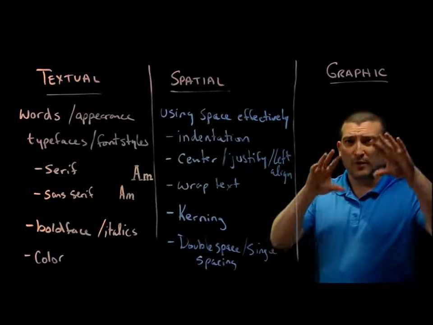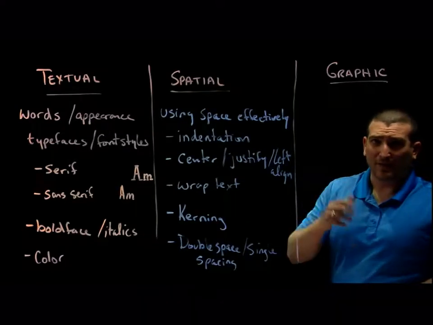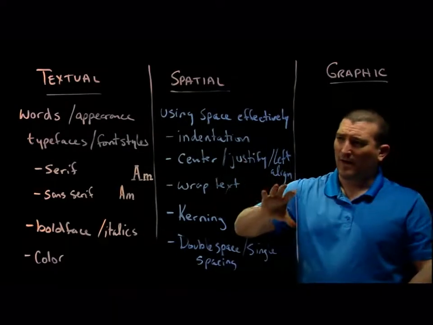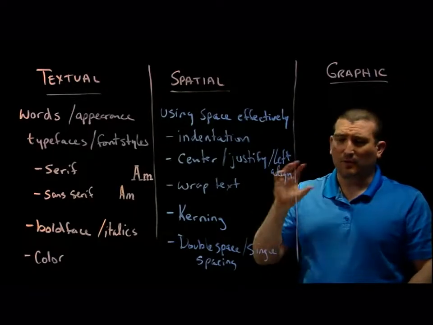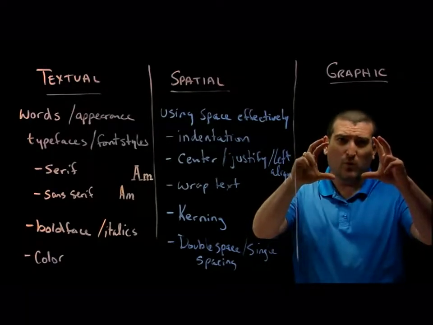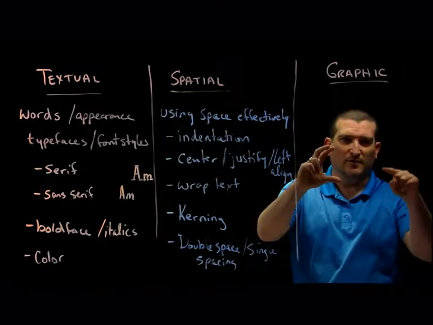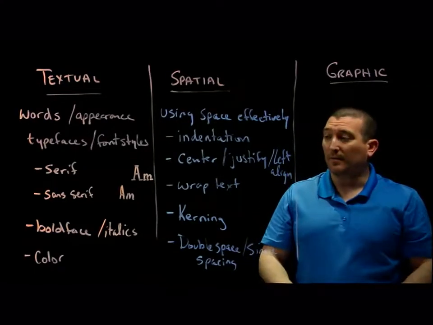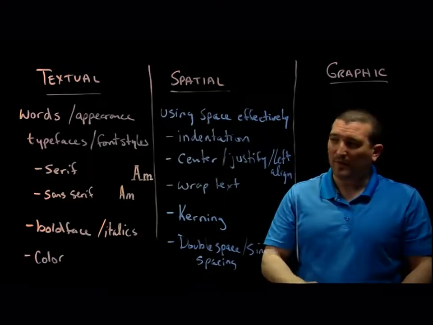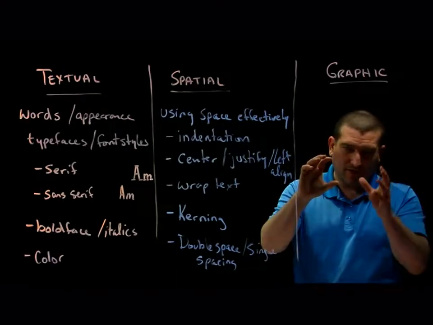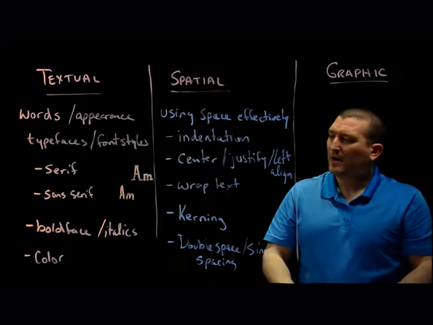Wrapping the text around a graphic or a text box, so that you have maybe a quote. Sometimes you'll see that in a magazine. They'll pull a quote out, stick the big quote in the middle of the text, and then the column of text wraps around the quote. There are different reasons why you would do that, but that would be an example of wrapped text, where you're placing the text around another element.